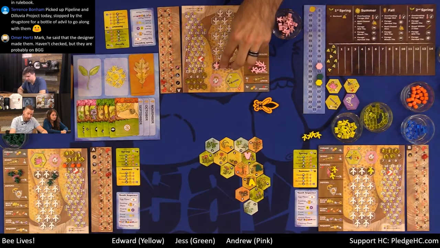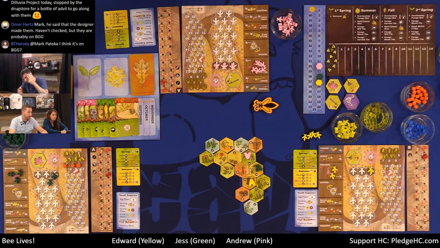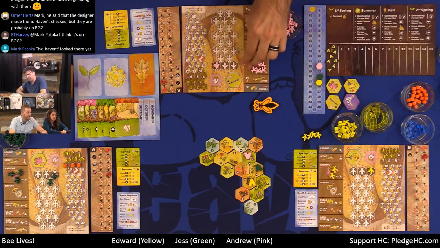But do I want to stop at three? You could. Yep, go for it. But then if I roll a 1, I'm in bad shape. But you'd have to lose a bee to prevent me from taking the 1. So yeah, that's fine. All right, we'll send a 2.